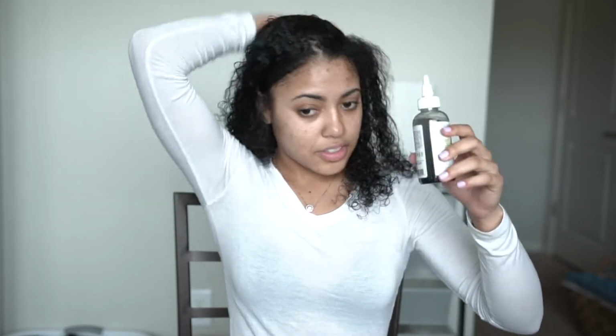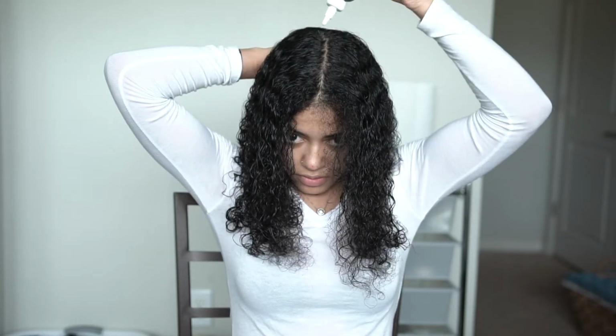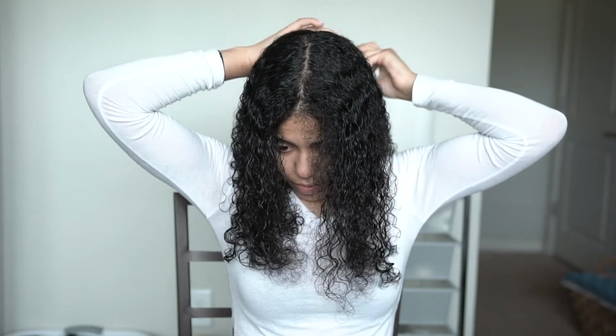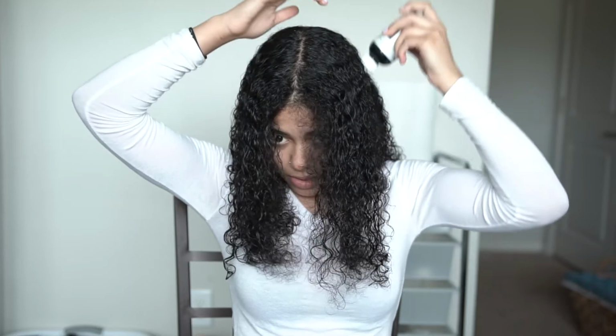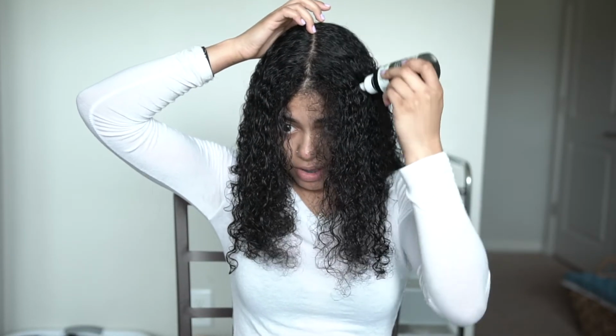Now this is good for, let me get this off first of all. This is good for if you have buildup from product on your hair, and even if you have dry scalp, it makes your scalp a little bit healthier. You want to reach the scalp, so it's got this nice little tip. Make sure you get all up in there.